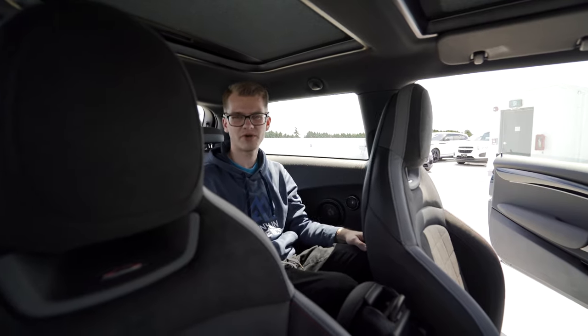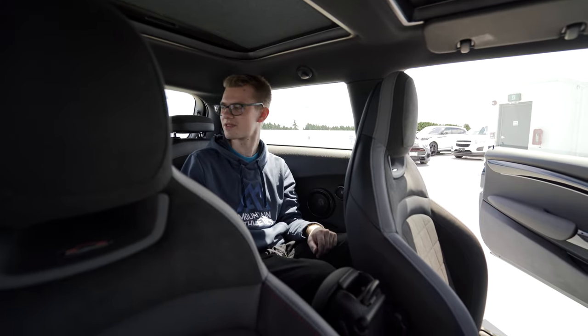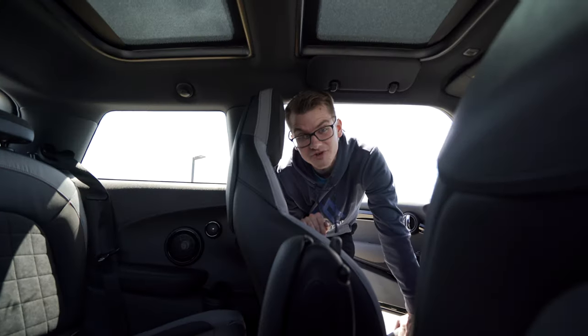The seats are comfortable. They have the Alcantara like the front seats do. I have this much room between my knees and the front of the seat. Given I'm not the tallest dude on earth, I don't know, for a normal sized human, I think these back seats are just fine. Let's go for a drive.